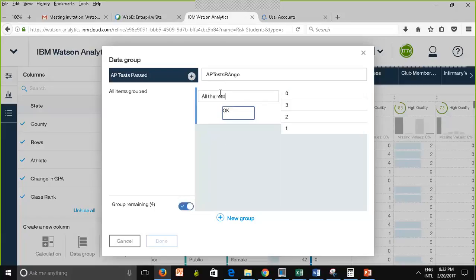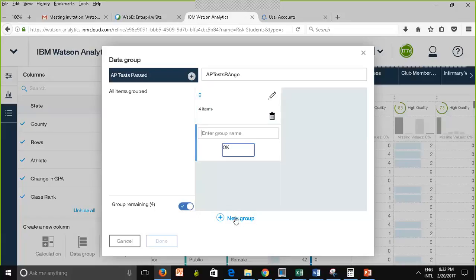I want to add one group, and I'm going to call it 0. I'm going to select 0 and add this. Oops. For some reason, it placed all 4 items into my group. That's not what I want. So let me add a new group and see what happens. I'm going to call it above 0, and I'm going to click OK.